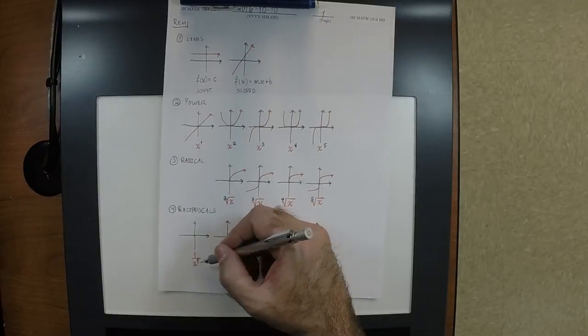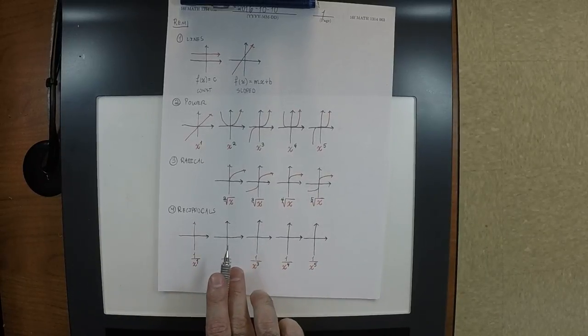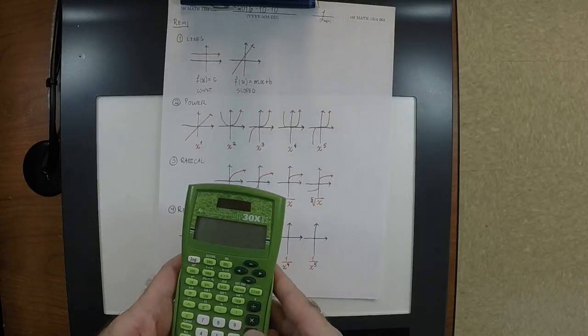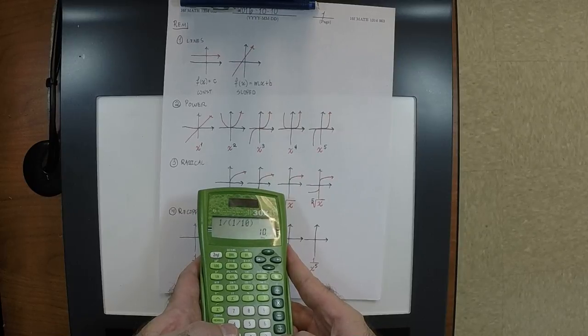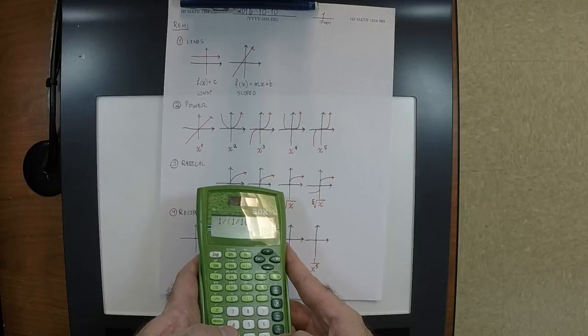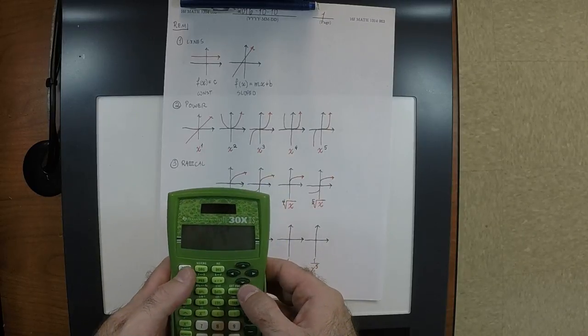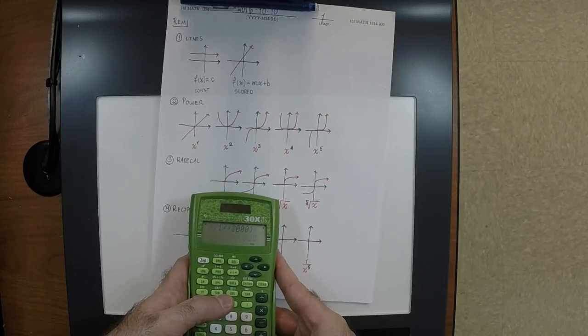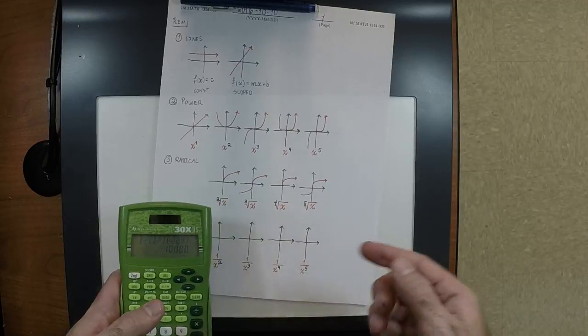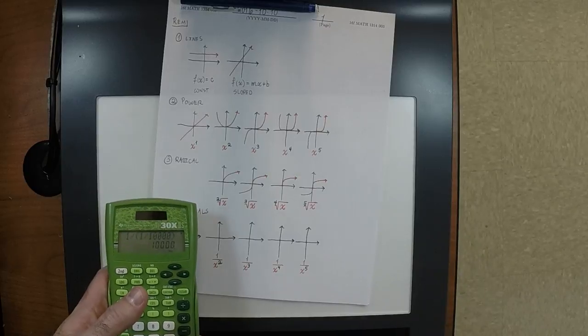Okay? Now, what if x is positive? That's to say you're on the right side, x is positive, but x is starting to get close to zero. Then what? So, like 1/10, that's 1 over 10. What is 1 divided by 1 over 10? 10, right? Because 1 divided by 1 over 10, okay, that's going to give me 10. Because division by 1/10, so the closer it is to zero, the bigger it gets, right? So if I make this a bigger number, like 10,000, 1 divided by 1 over 10,000 is? 10,000, right? So the closer you get to zero, the bigger 1 over x gets.